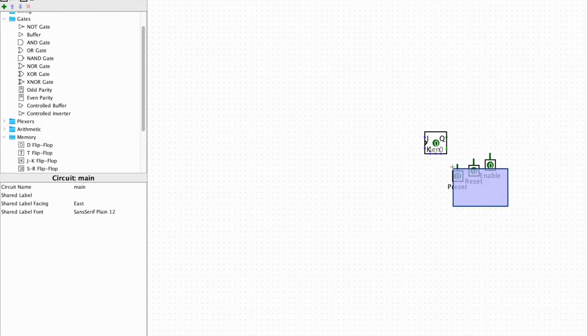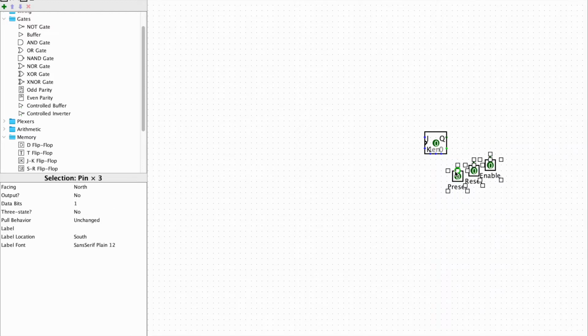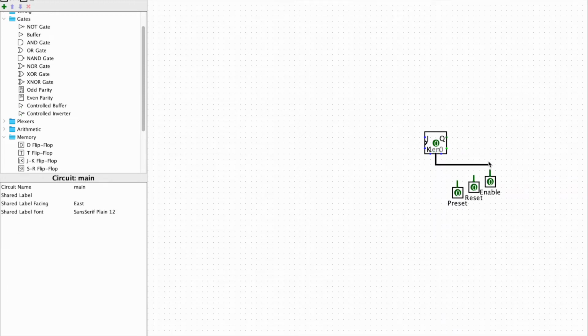So here we see that we have preset, reset, and enable. It is already mentioned what enable does. Preset is used to set the value of the flip flop to 1, ignoring the clock cycle, and reset again overrides everything else and sets the value of the flip flop to 0 when activated.